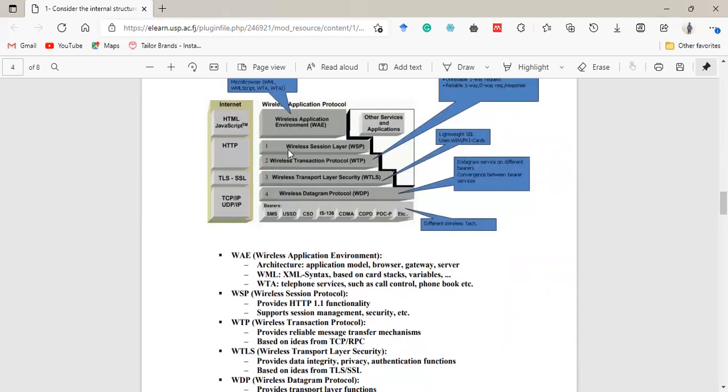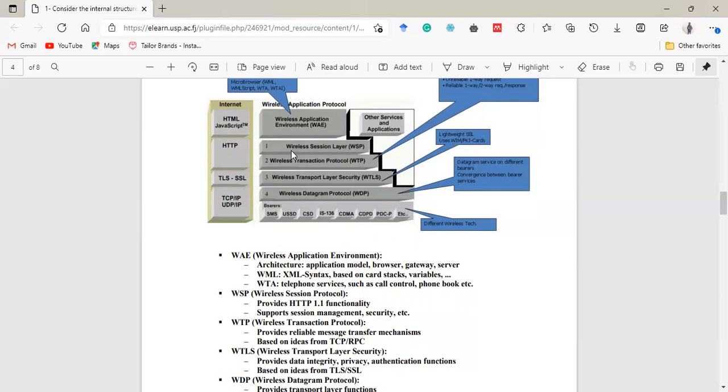So you start from the wireless application environment. You create a session, right? Let's just talk about Facebook. You open your browser, so this is where you are at the application environment. Once you open the browser, simultaneously your wireless session starts, right?